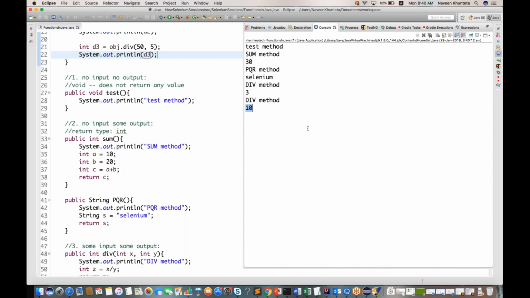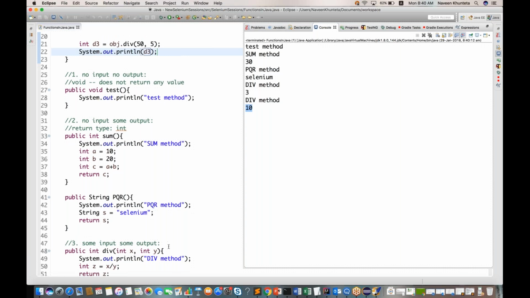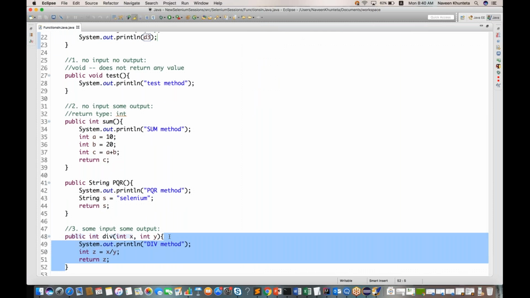So whatever the value, you just need to pass the values now. The standard code I have already written. So I'm not writing z equal to x divided by y again and again. This is only a one-time activity. I have created this particular function, and now my job is to just call this function. This function will do the respective work.